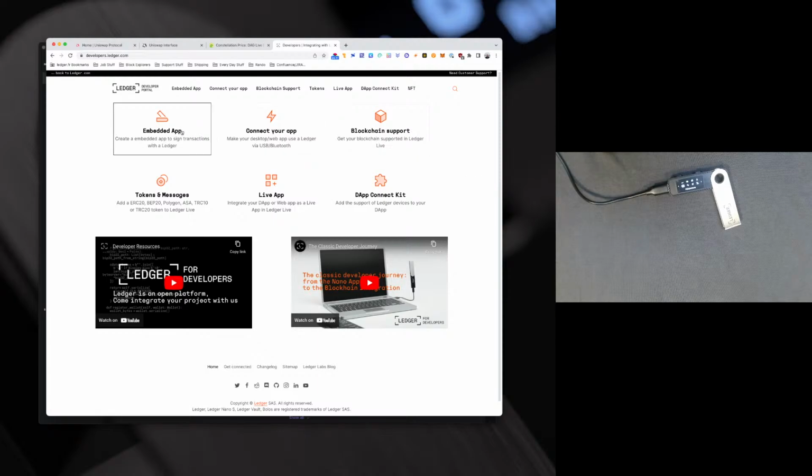But basically right here, the embedded app. This will show anyone who wants to have their project supported by Ledger Live: you would start by creating an embedded app. And we provide the source code to do that. Our developers will also provide assistance to any team that wants to do this. So basically they would have to work together to build this nano app. And then once they're done, they submit it to our developers.